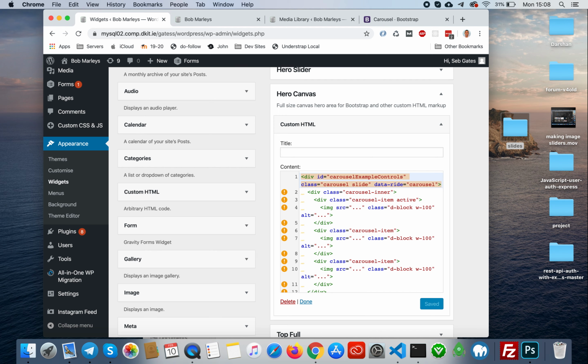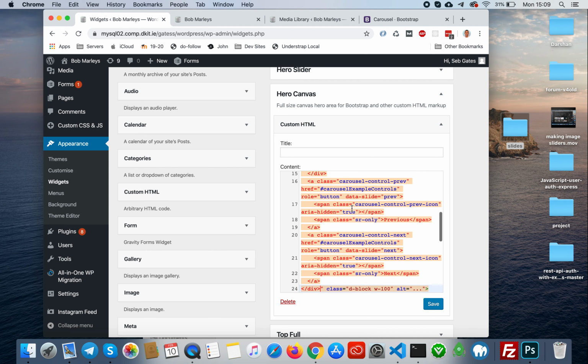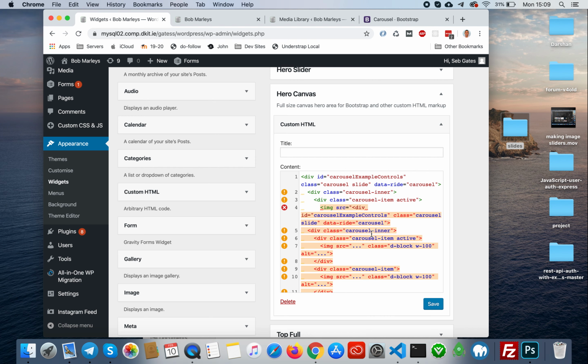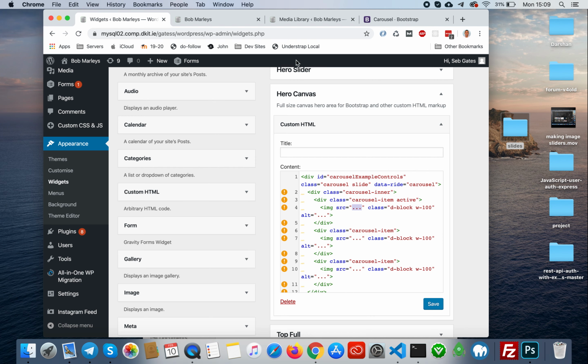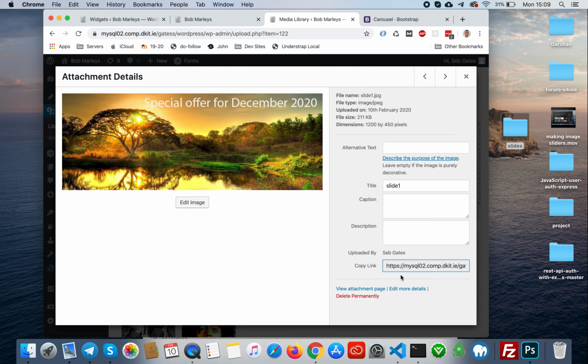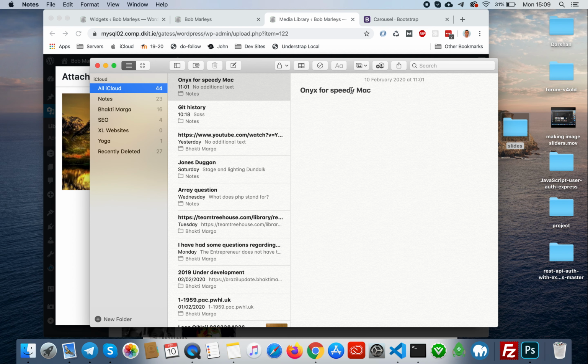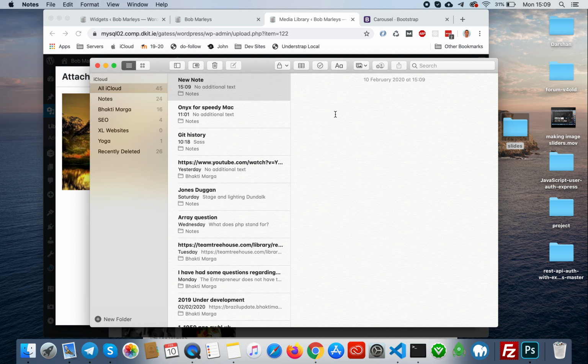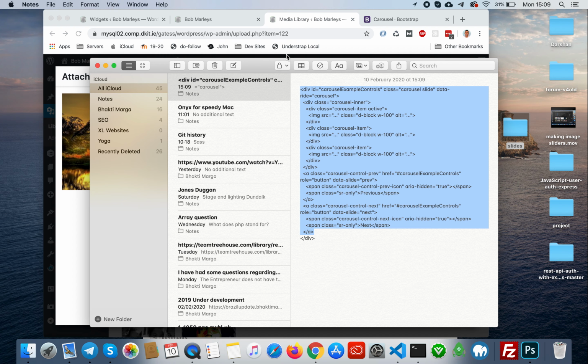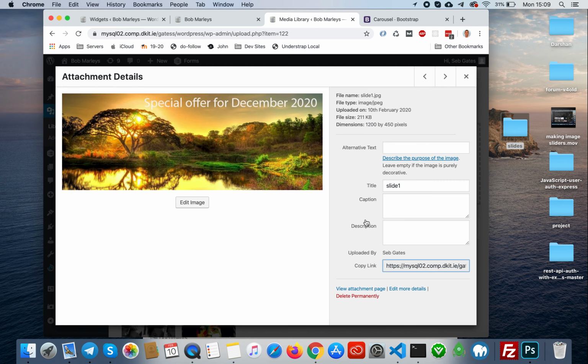It's the carousel item, image source, that one there. Look, oops, did that go in? No, it didn't. Let's just undo that because I just pasted the whole thing in again. Let's go back to the media library. Sometimes this does or doesn't work. Let's try this, and I'm just going to get up a sticky and just check that I can see the link. No, didn't take it. So what we're going to have to do is actually manually go in there and copy that link there.